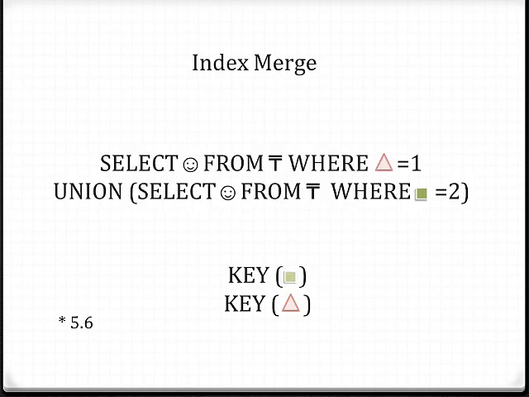and it will look like this when you have a select from. It gets the data, searches the table twice, merges the two results and gives you the results. Sometimes it's not the fastest, but it's an option. And I think with 5.6, and I've written myself a reminder, you can do a key with both of them, and it will figure itself out. Okay, so if you have OR, that's something to keep a lookout for.